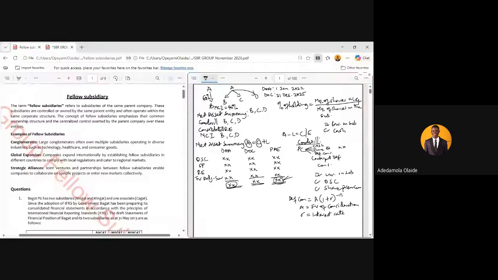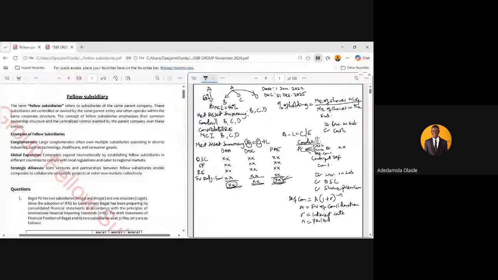Then the next one is what? N. N is the period in which you want to pay. So if it will take you 1 year, it will be -1. If it will take you 2 years, it will be -2. If it will take you 4 years, it will be -4, amongst other things. Is it clear? Yes, sir.